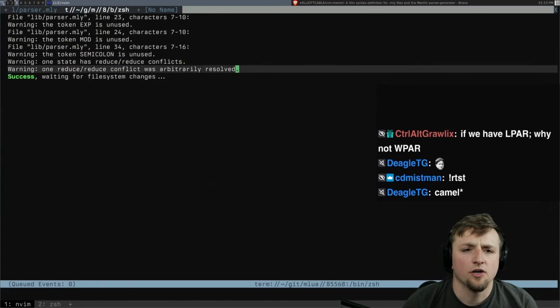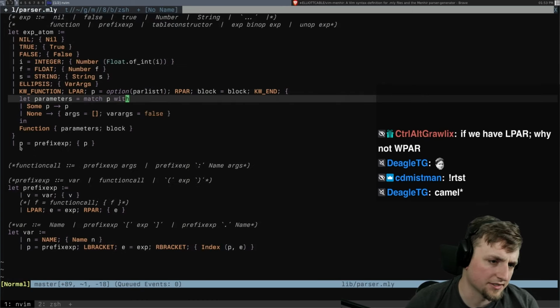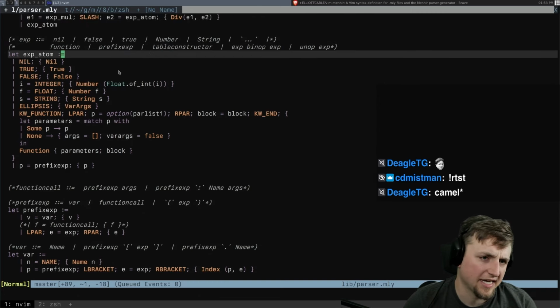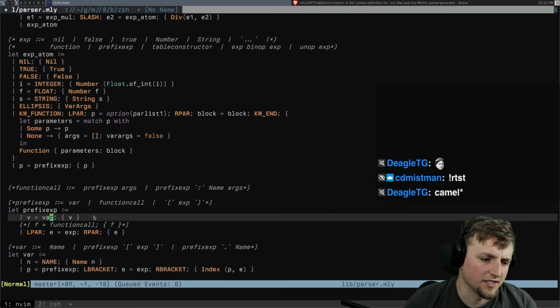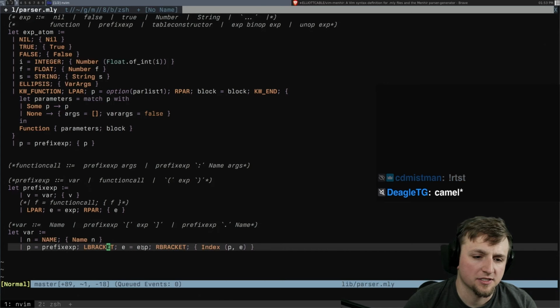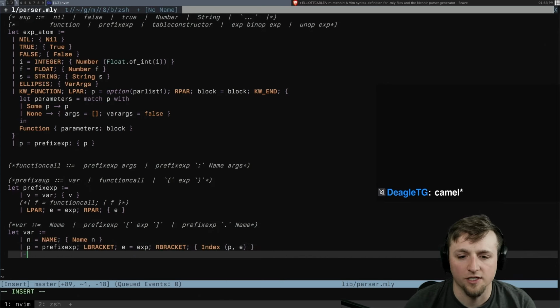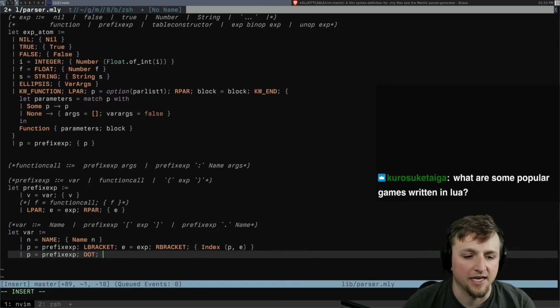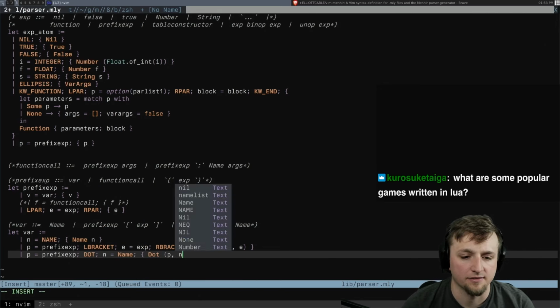Okay, so I don't know which one of these is still experiencing this, because it's sort of like X Adam could be a prefix expression here. And I think V is var. Var is name, prefix expression, left bracket, right bracket. That's our index situation, right? And then our last one is that we could have some is prefix exp dot, and then N is name, dot, and that's going to be PN like this.